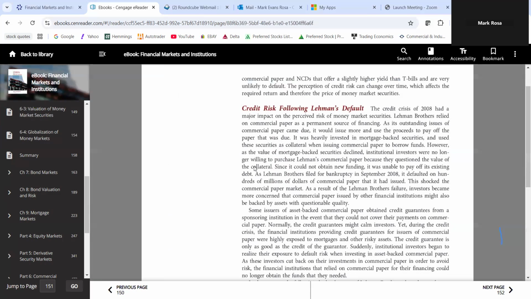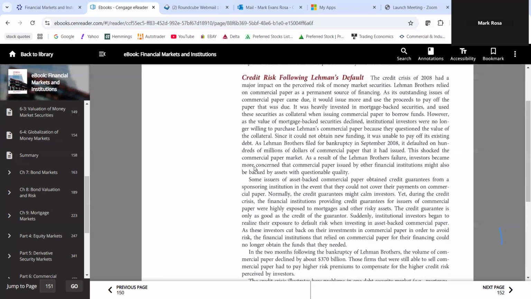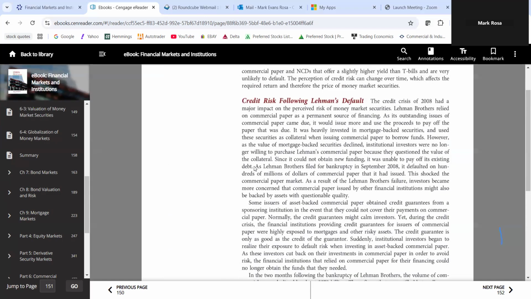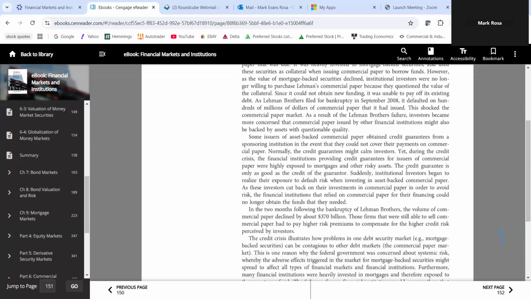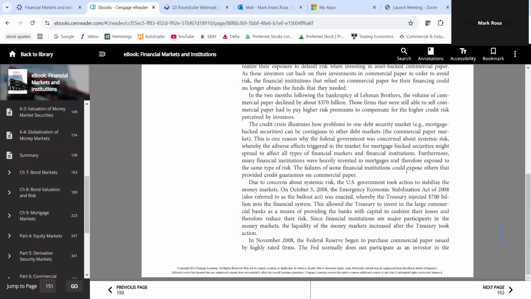All right, let's see. They're going back to Lehman. That was the largest bankruptcy in the history of the United States. Lehman Brothers was, I think, a multi-trillion-dollar firm that went bankrupt in the recession of 08, 09, and that was a big deal. You're seeing right here, Lehman Brothers filed for bankruptcy in September 08, and it defaulted on hundreds of millions of dollars of commercial paper it issued. And the bankruptcy, when we were studying bankruptcy, this would be a case that all the people that were holding commercial paper couldn't get paid back. You were then a creditor and fell into that pecking order that we talked about when we were talking about personal bankruptcy. Well, it was a big deal, I promise.